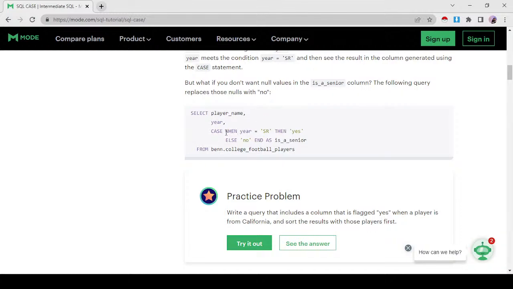So what they're trying here is that they only have one condition, and they're saying when year is equal to senior, that is, here the column year has the value senior SR, then yes. So then the value of our new column would be yes. Otherwise, if this condition is not true, there are no more conditions available here for this particular query. So we'll go to the else statement, none of the conditions specified hit, so it will take no, which is the default value. None of the conditions hit, we'll get the value which we had for else. So else no, and the case statement will end, and it will be given the name is a senior.